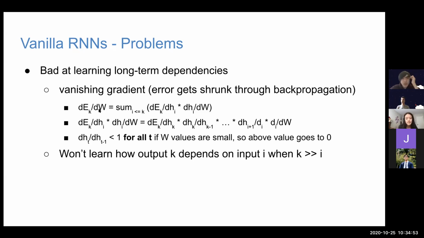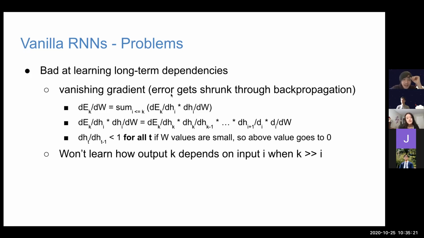So the total gradient or derivative with respect to the weights is equal to the sum over all previous time steps of this quantity right here. It's the sum over all previous time steps of how the error depends on the weight through the hidden state at that time step. That was a complicated explanation, so I can explain again later if you have any questions. But for now, let's just look at this term inside the sum.